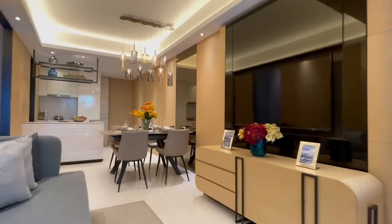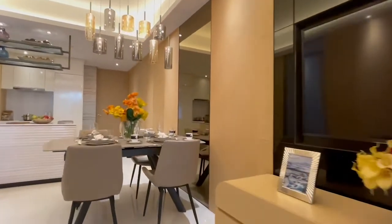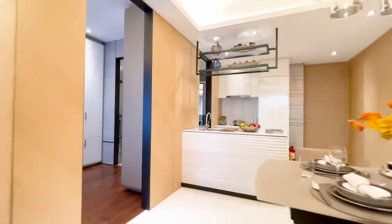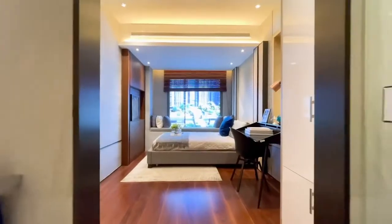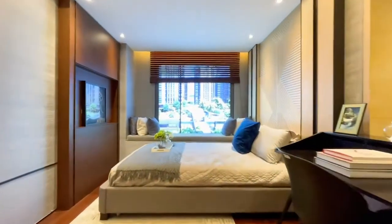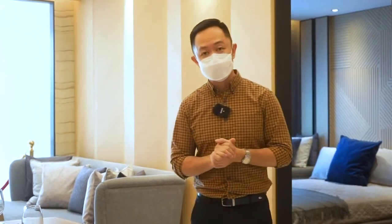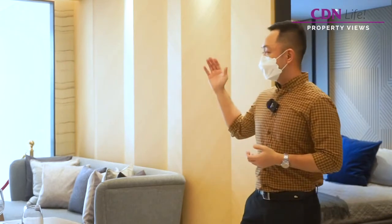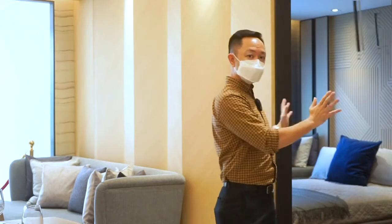Mandani Bay's one-bedroom unit offers an elevated living experience complete with ample space, perfect for singles or young professionals who are always on the go. For future homeowners, it's a perfect balance of relaxation at home while living at the heart of the city. Like the studio unit, the one-bedroom unit will also come fully furnished with interior design and will also have a smart feature like the Bluetooth lock set. The one-bedroom unit, outside the living area, dining, and kitchen, will have a bedroom which is totally enclosed and which will have its own toilet as well.